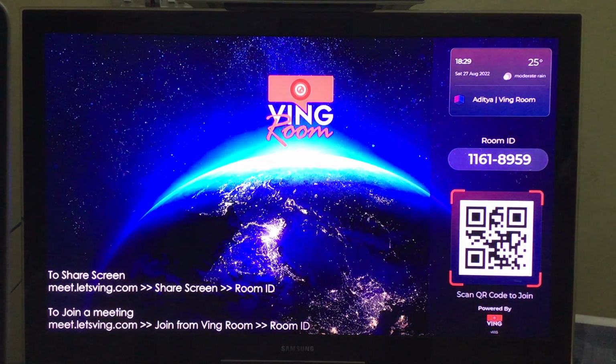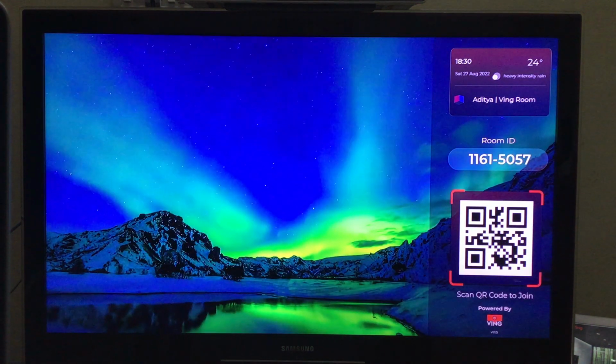Once you turn on the box and connect it to the TV screen, what you see is this beautiful screen in front of you. This particular wallpaper has been assigned to this room from the dashboard at the back end, and the IT teams, partners, or admins will have complete flexibility to change these wallpapers for one room, for multiple rooms, across a city, across a building, or for the entire organization. As an admin, you can also convert these static wallpapers into a video wallpaper by just a click of a button, like so.